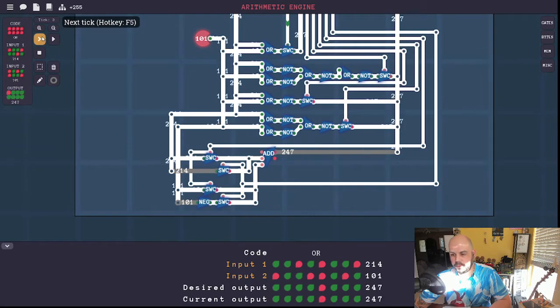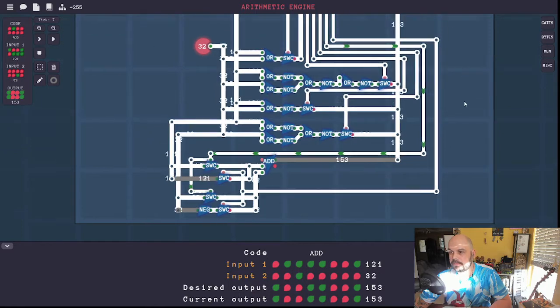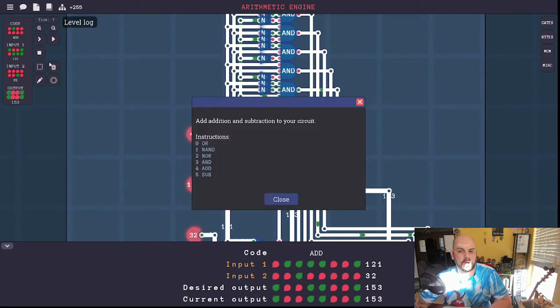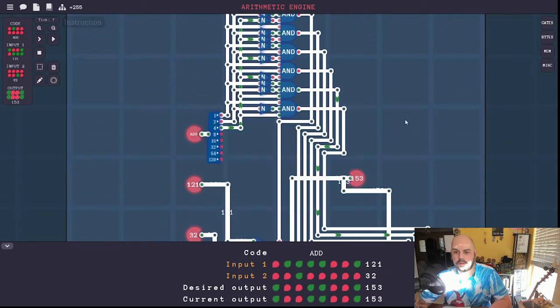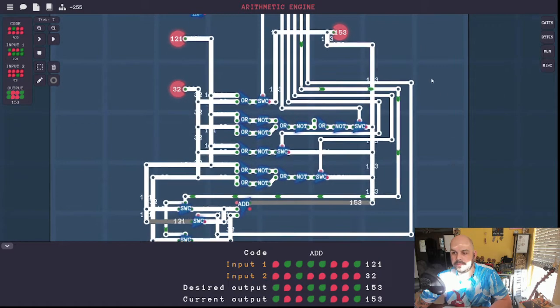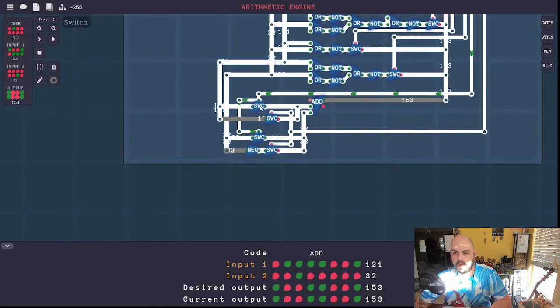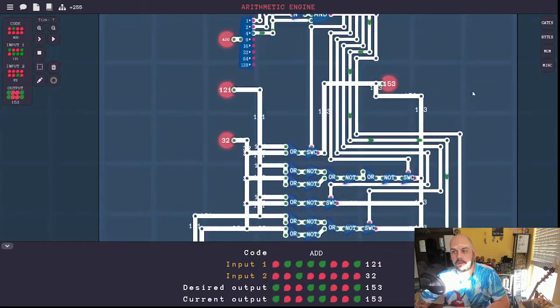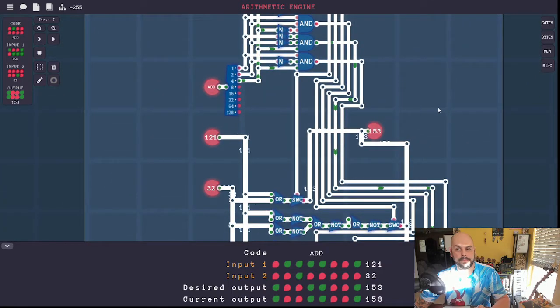And then if we step through to an AND function, because we've already seen all the other functions, add. So now you can see that add is on input number 4. So all we have is binary for 4 turned on. It comes up, turns on this AND gate, comes all the way down here, and we enable these 2 switches, which are just these 2, which is 121 plus 32, making 153 through a regular adder. So that is all I've done.